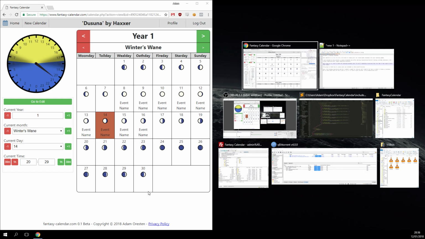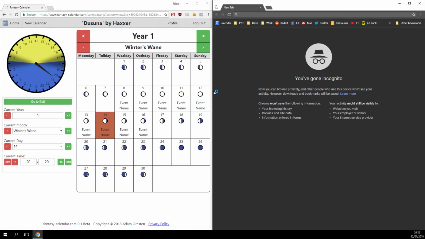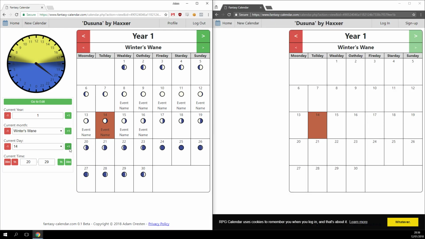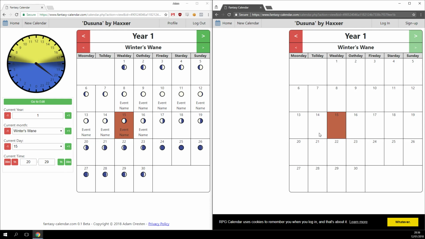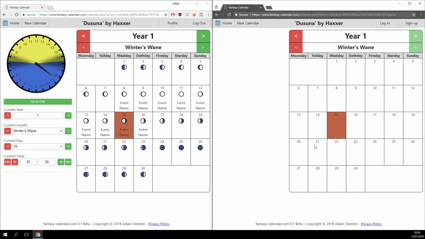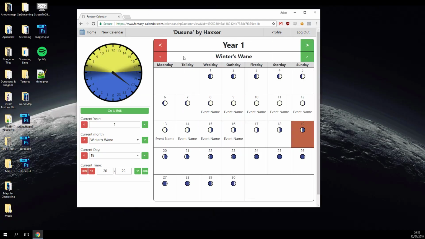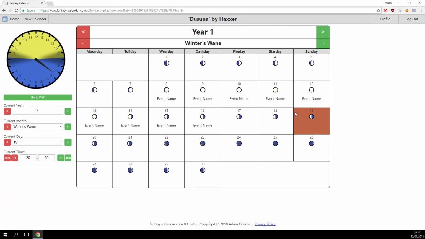So if I just simply create an incognito tab here, so I can show you that it actually updates in real time. So if I click on current day plus, and sure enough, it goes forward on this part of the calendar that hasn't logged in. Your players are able to see it update in real time. Though I'm not doing this too often, as it is not that important to advance the day very fast. So it could take up to 10 seconds before it actually updates properly to show and reflect the changes that the owner has actually made, as you can see there. But it does update in real time, which is quite useful for calendars that are constantly being updated.